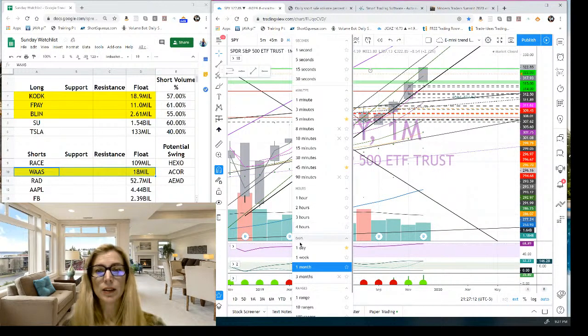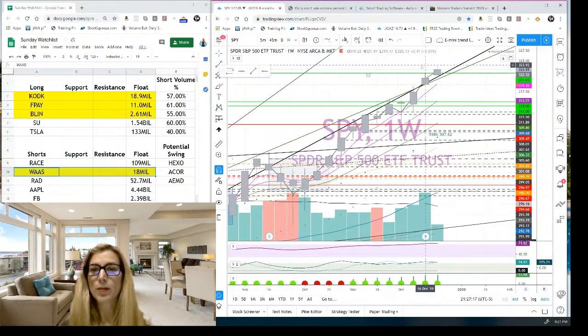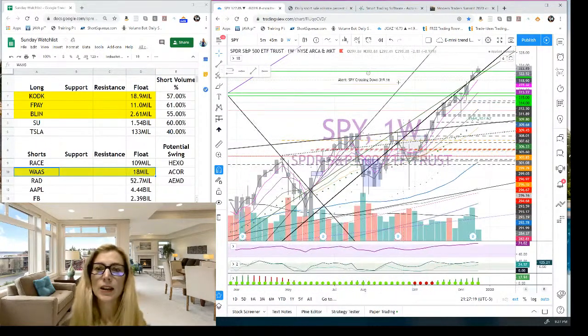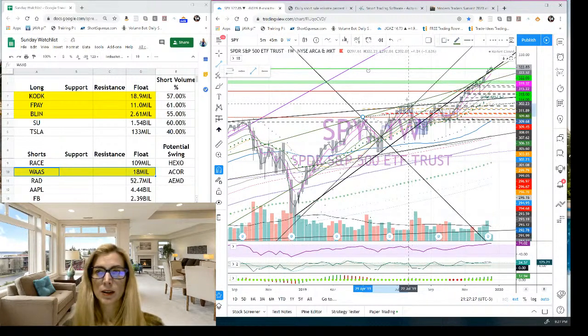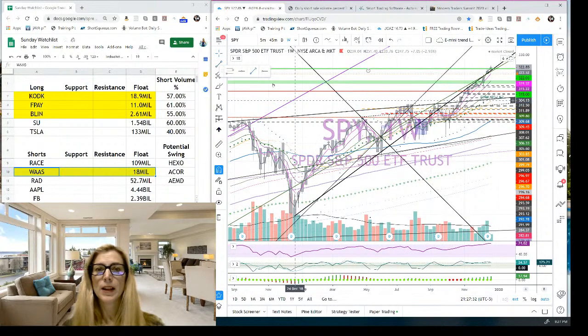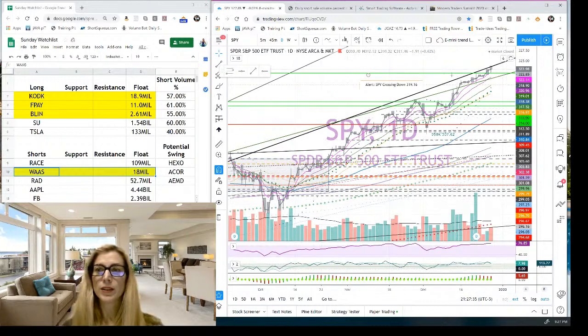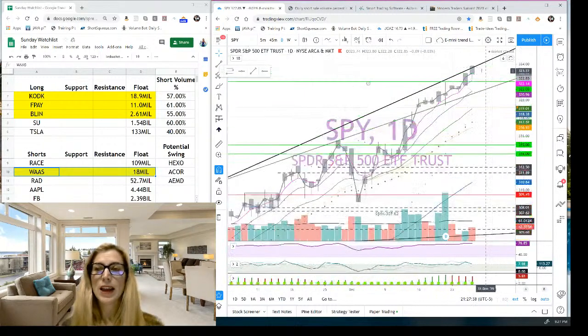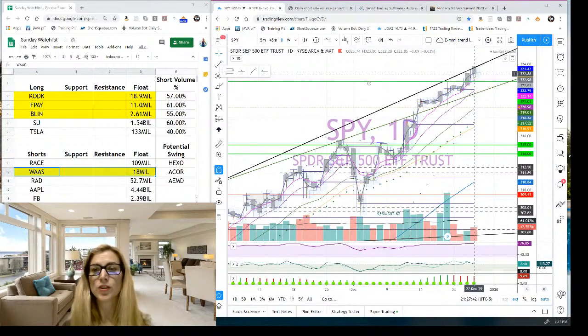Let's go ahead and look at the weekly chart as well, right? So weekly chart, we've broken above this trend line, right? And let's draw a quick trend line right here. So we have this one and to right there. No, doesn't do us any good, so we'll get rid of that. All right, and let's go to our daily chart. So on the daily chart, we do have this trend line as well. It came up, broke above, and then it pulled back down to close just below.